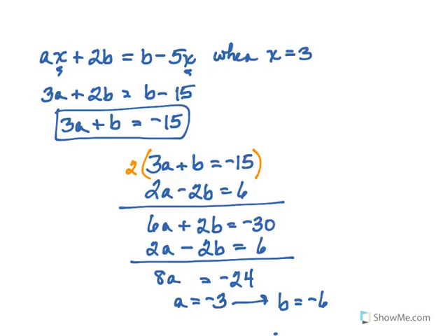This is a very common problem actually on the AP exam, often in the multiple choice. What you would see in an AP multiple choice question though is that they would ask you to find the sum of a and b. That's how they get around you working backwards from telling you what a and b are and just substituting into the original problem. So if you were to see this in the multiple choice question on the AP exam, they would ask you simply to find the sum of a and b.